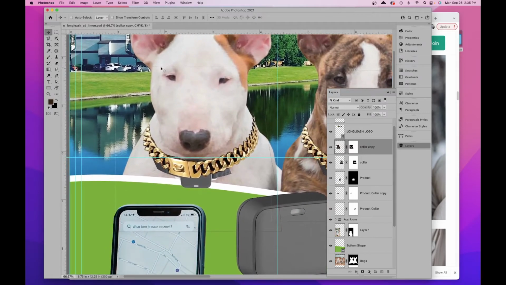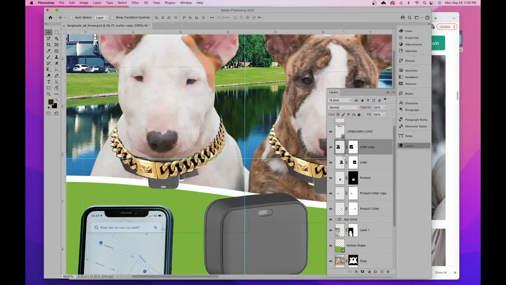And if you see these lines over here, that's part of the mask. For some reason it does this. So I could go in there and I could click on my brush tool and I could brush them out with black. Just make sure I go there. Sometimes it leaves these lines here.